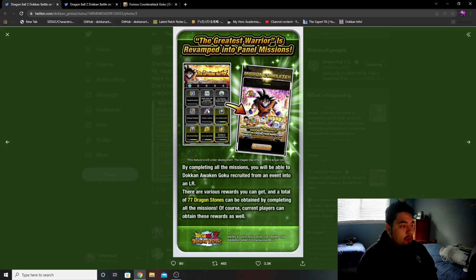The rewards in the panel missions to get that Goku are so very worth it. It is insane. Trust me, when I got those rewards, I was like, my god, why did they give us so many amazing rewards? And you can get a total of 77 Dragon Stones.